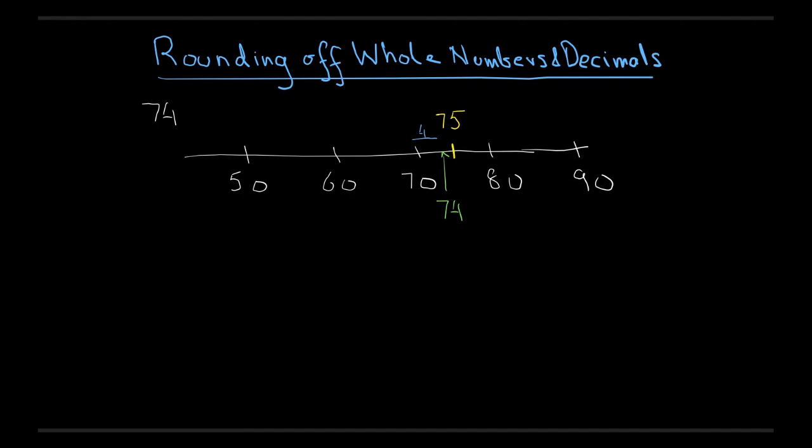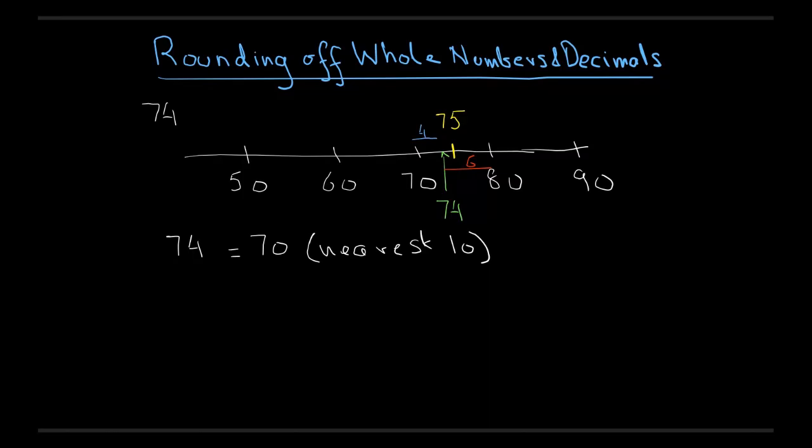And from 74 to 80, that's the next 10 because we're rounding to the nearest 10. This distance is 6 because 80 minus 74 is 6, which means that if I want to figure out which 10 is the closest, the answer is 70. So when I round off 74 to the nearest 10, I'll say 74 is equal to 70, to the nearest 10. Okay?